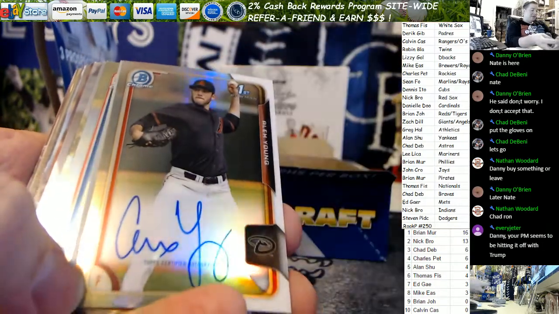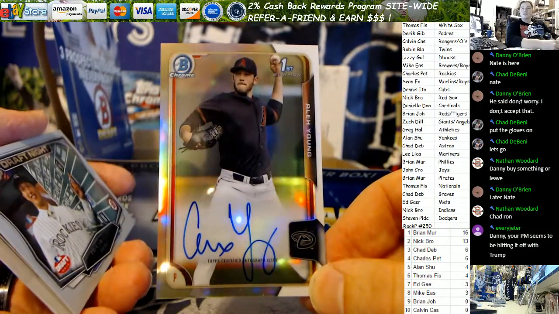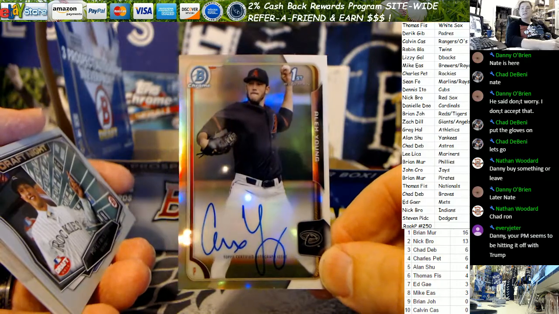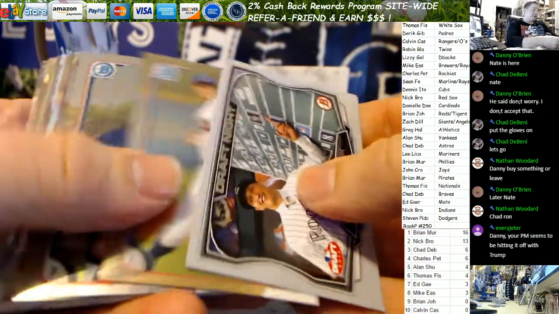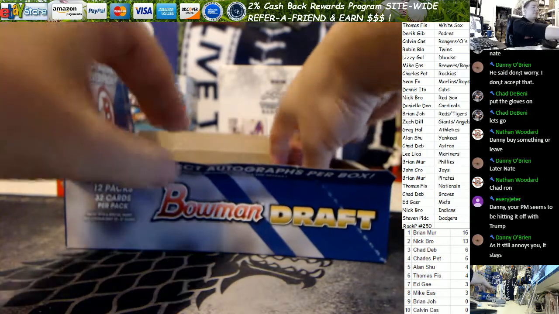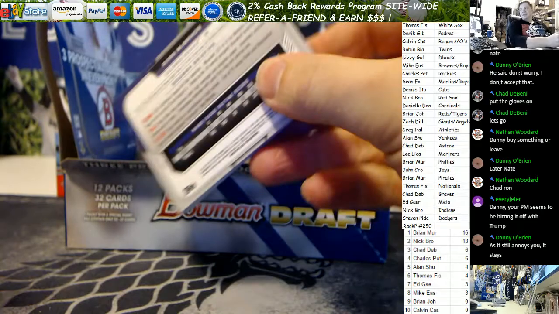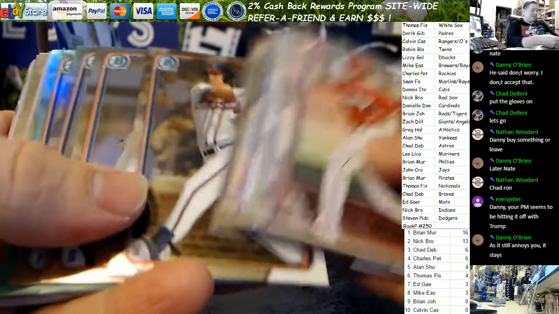Next auto is Alex Young for the Diamondbacks. Refractor, too. Unnumbered, of course, out of draft. Lizzie, second auto for you. Not the Diamondback you want to see in here. You want to see one by the name of Dansby. We got 5 packs left. What if it doesn't annoy me anymore? What if I just, you know, it doesn't bother me? Not at all.